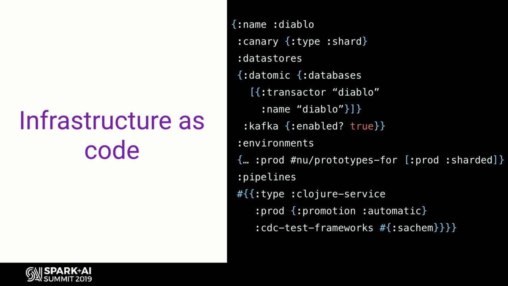So if someone is creating something new, like a service for chargeback or a service for lending, for example, they don't need to tell us that they are creating this. They just define the services in a single place, a single repository. In this case, we have an EDN file explaining that someone created a service called Diablo that has the atomic database, Kafka enabled, and a lot of other properties as well. So we can just read the same repository and find out which services are appearing or not. They don't need to talk to us.